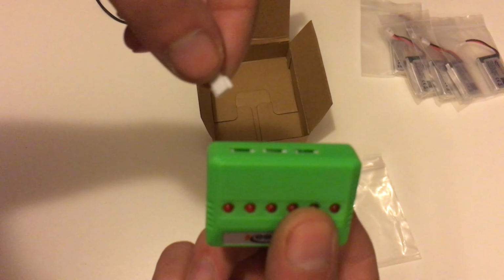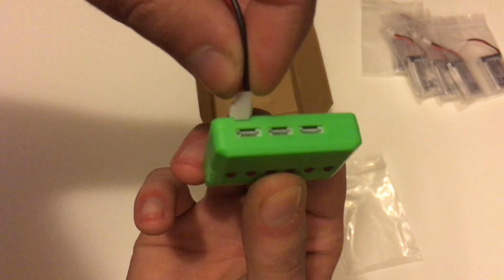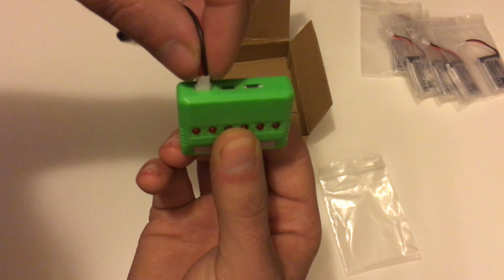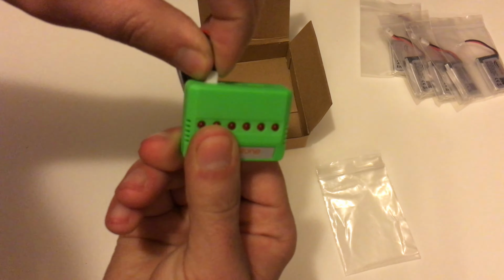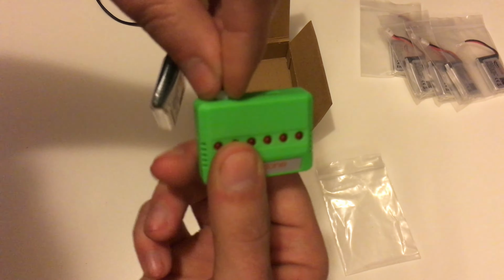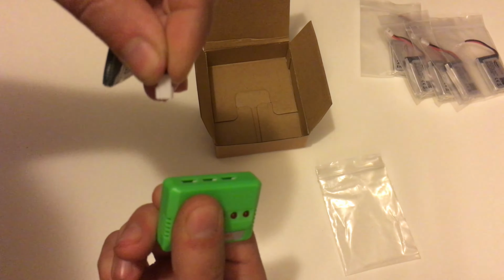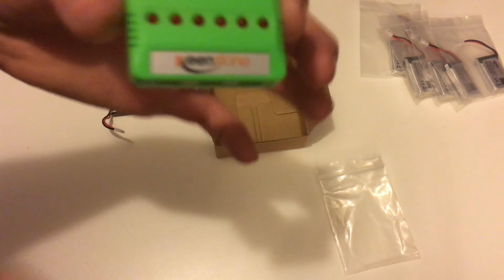Now, when you're plugging in your batteries, they plug in just like this. And it can be stiff to get the battery in. Once the battery's in, it can be hard to pull that out. You gotta give it a little force. And that's the only problem I can see with this.